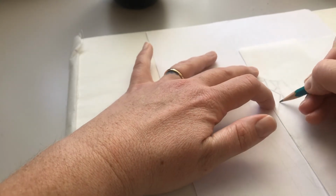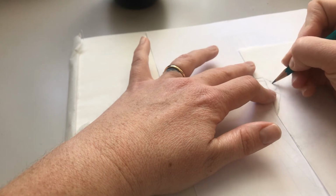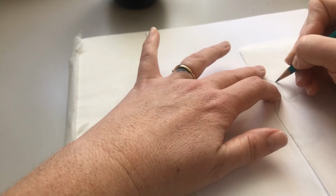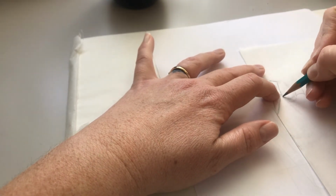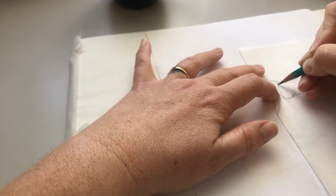Obviously this only works for symmetrical garments. Asymmetrical, you can still use the basic techniques, but obviously you wouldn't just trace it off. You would have to make modifications.